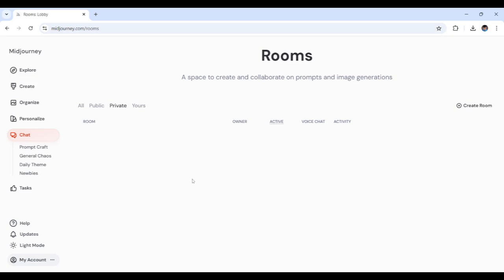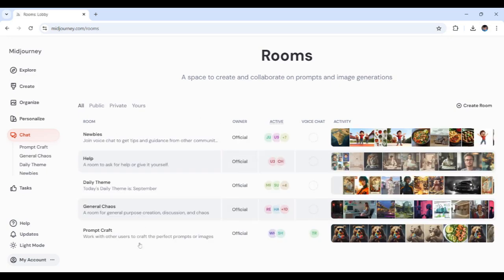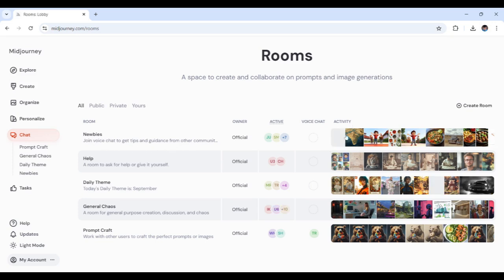Now, let's dive into navigating this interface even more. You'll see there is a list of rooms right here, each with its own title. Right here, there's the description and even a snapshot of recent activity. As you can see on the right side, you can easily spot which rooms are active.